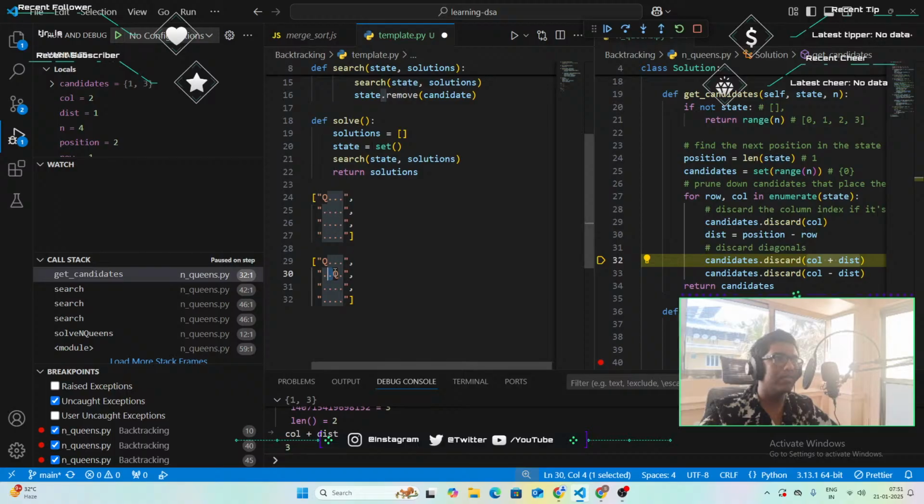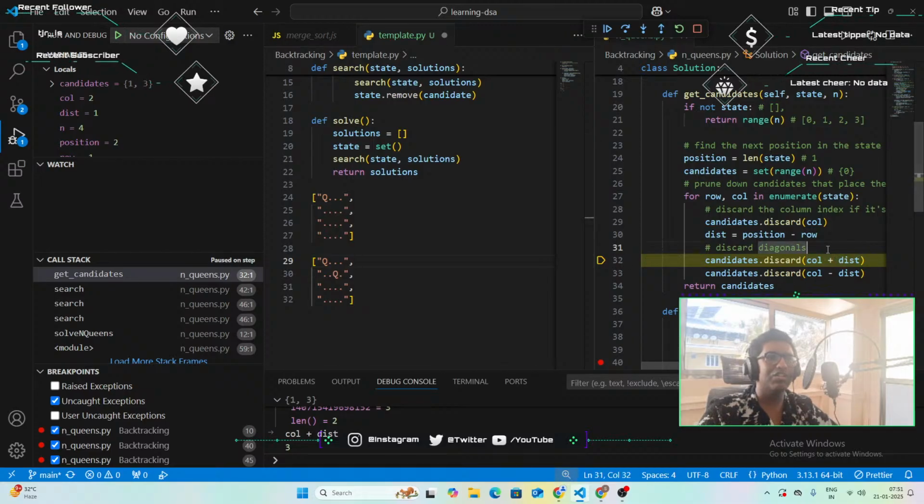You also can't place one to the left-hand side. In other words, subtract the column minus distance, right? And you can't place one here also. I was just overcomplicating it. Yes, it's sort of using the logic from NeetCode, but it's much simpler than that, isn't it?